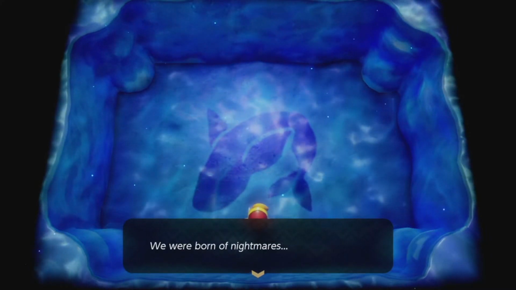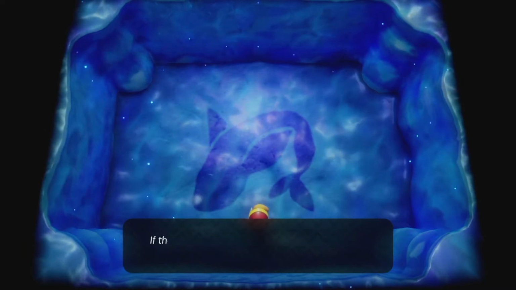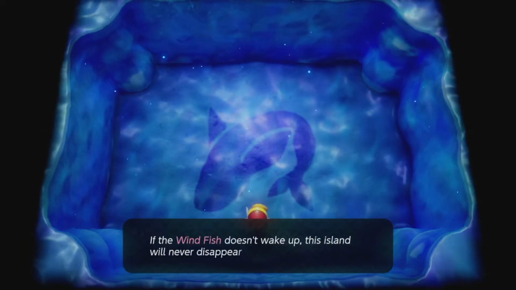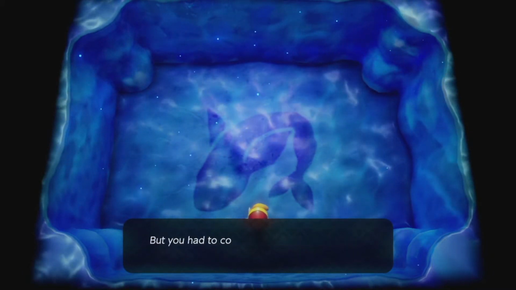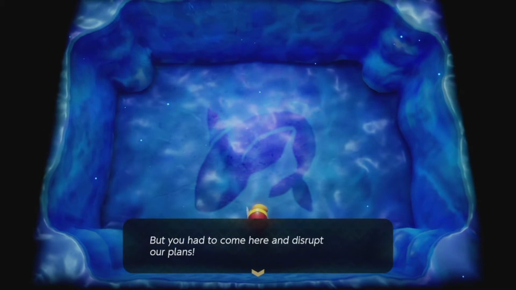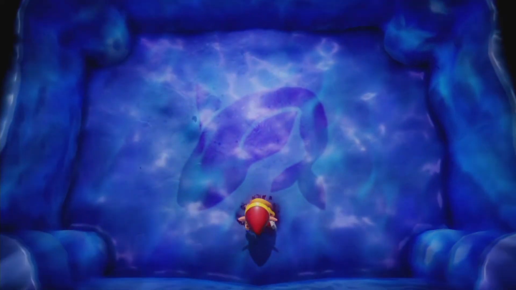We were born of nightmares. To take over this world, we make the windfish sleep endlessly. If the windfish doesn't wake up, this island will never disappear. We would have been the masters of this place, but you had to come here and disrupt our plans. You can never defeat us. Let's rumble.